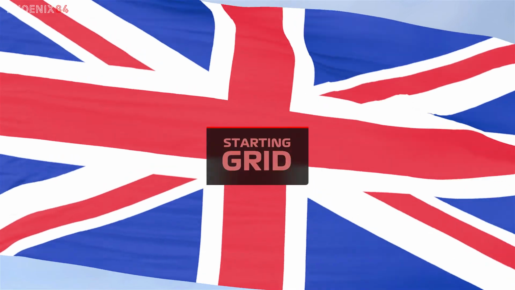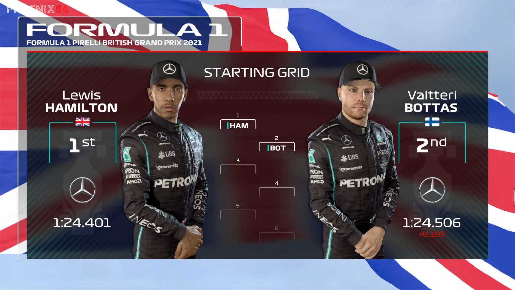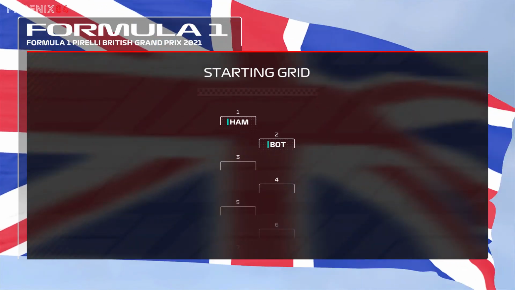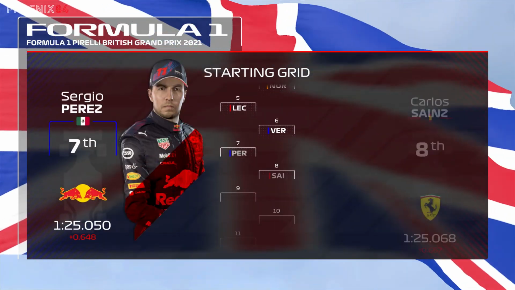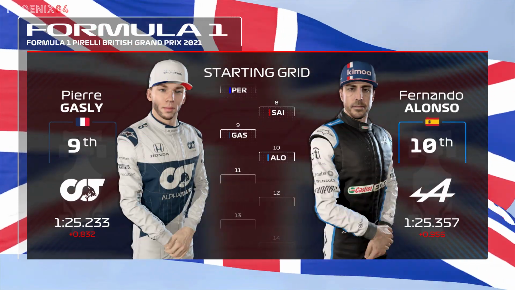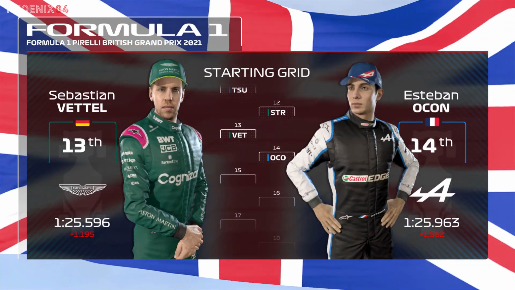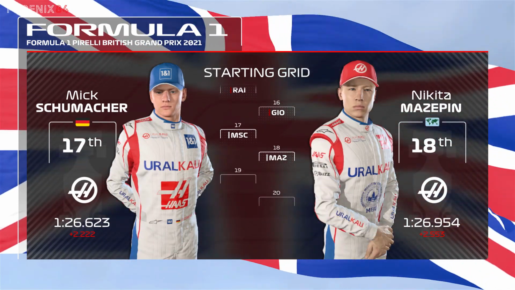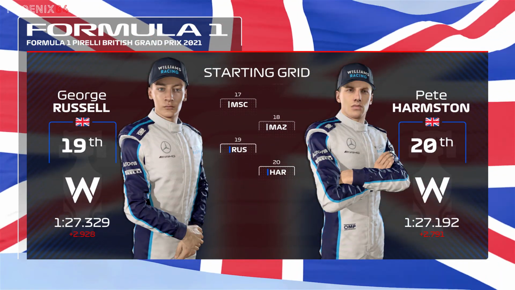Off the back of a fantastic qualifying session, it's time to see how our starting grid looks for today's race. Lewis Hamilton lines up on pole position, and it's Valtteri Bottas that completes the front row. As we continue through the rest of the grid today, we have Ricciardo, Norris, Charles Leclerc and Verstappen, Perez, Sainz, Gasly and Fernando Alonso, Tsunoda, Stroll, Sebastian Vettel and Ocon, Raikkonen, Giovinazzi, Mick Schumacher and Nikita Mazepin, Russell and a Williams. And now it's time to head down to the track.